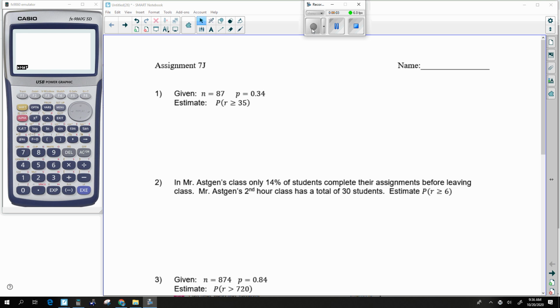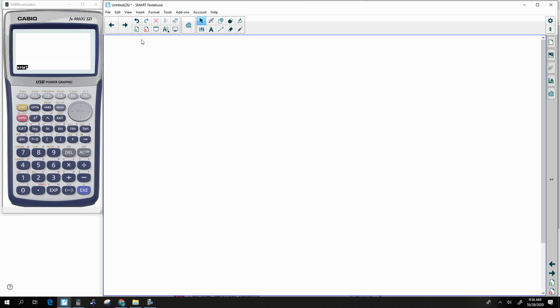Okay, this is the last assignment of Unit 7 before we get into the reviews. What this assignment is dealing with is the R kind of problems. So as a reminder, R's get bars. Let's go over the formulas and then get started with this assignment.